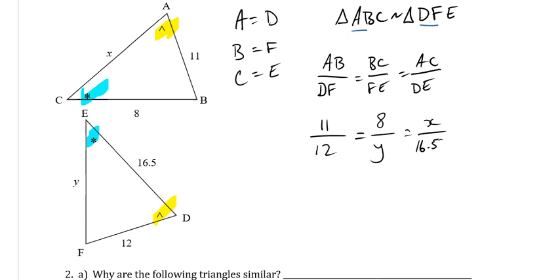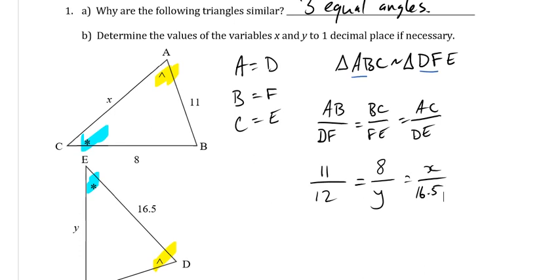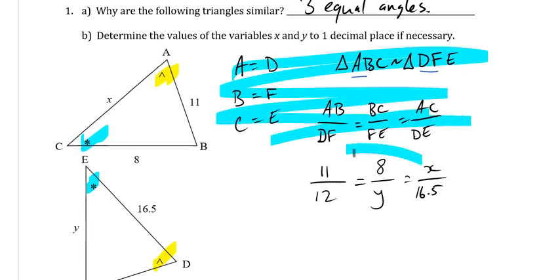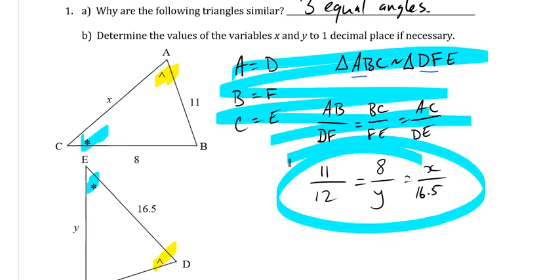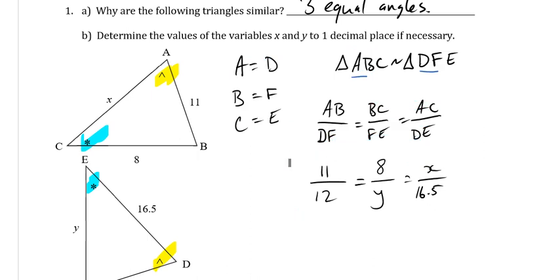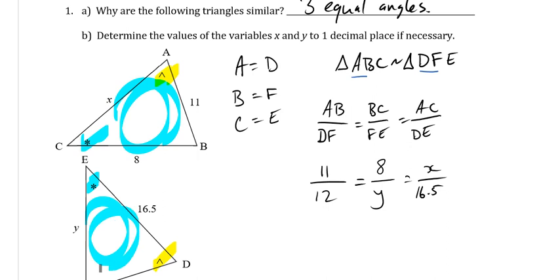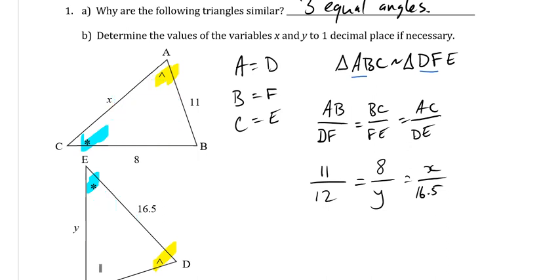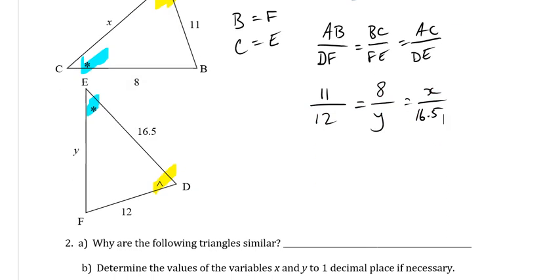Oh, if you skip this part, it is easy to make a mistake with that because you don't know which side lengths go with which. You can't switch that up. It's got to be done the right way. Because this one is rotated compared to that one, people will kind of guess and get this step set up the wrong way. So just be careful. But some people are good at visualizing that, and if you're one of those people, then that's fine. You might be able to jump straight to this step.